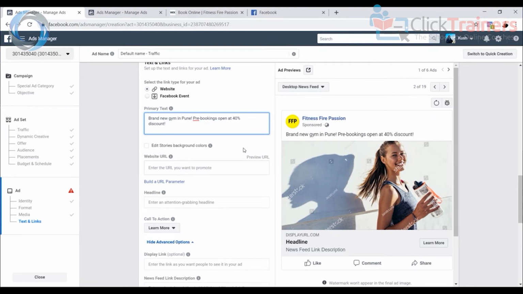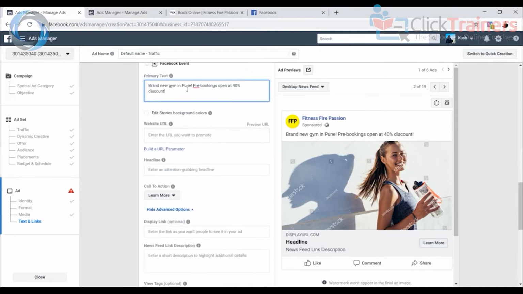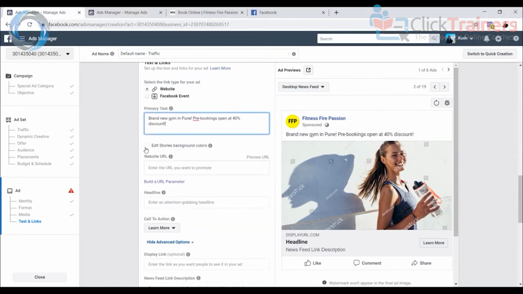So I'll be talking about this later on because there's a tool which helps you in case you do decide to go in for an image which has text in it. I'm going to show you a tool which is offered by Facebook itself, by which you can upload that image on Facebook and it will tell you whether the amount of text is optimal for your ad or not. And in case it's not, you'll have to reduce the text. So this is done. I'll talk about that later on. You don't have to worry about this.